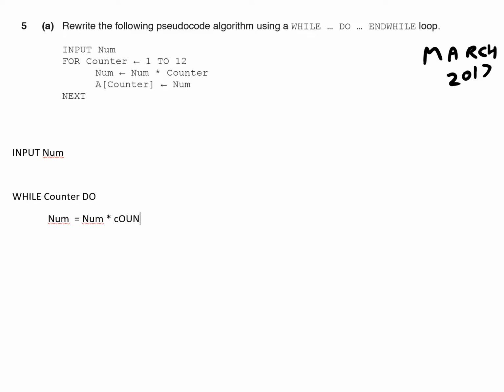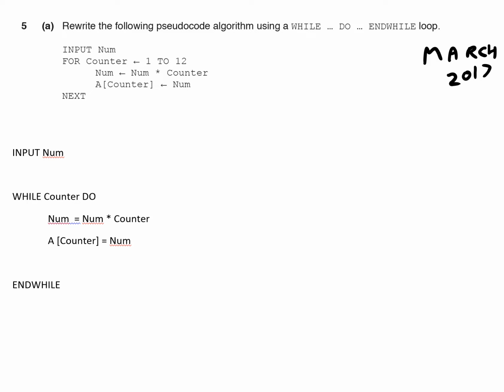So num counter, and then on the next line we initialize our array, which is counter, and that will equal num. Now end while. In pseudocode we need to make sure we end the while loop as well.